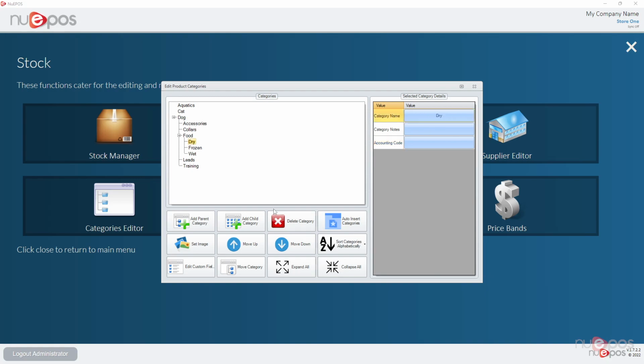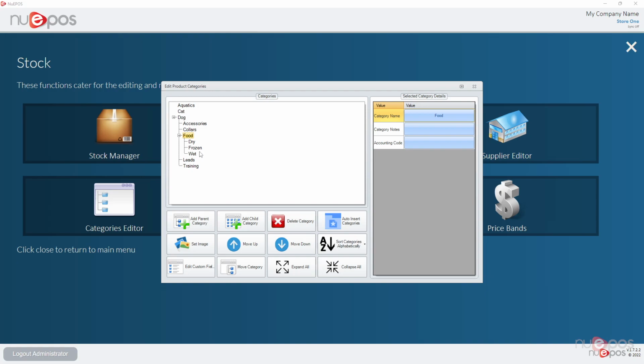You can move categories up and down. Again, generally they'll be in alphabetical order, but if you don't want them and you want to choose your own category order, just press up and down, and that's all you have to do. These two buttons here, Collapse All, will collapse all the tree, and Expand All will open up all the nodes. Saves you having to click them all open like that, and so on.